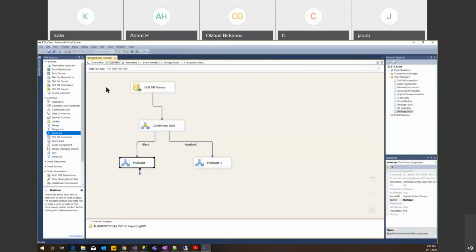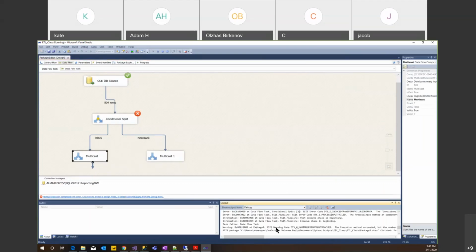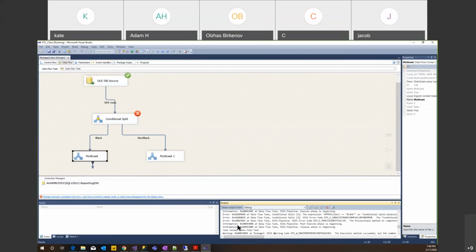Close it and run it again. Output here, it's saying a warning, and there's some errors, data flow pipeline error, upper, here we go, conditional split.